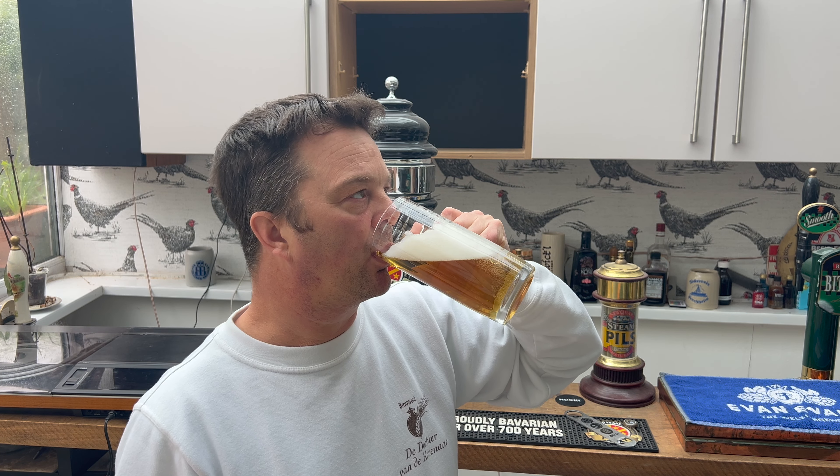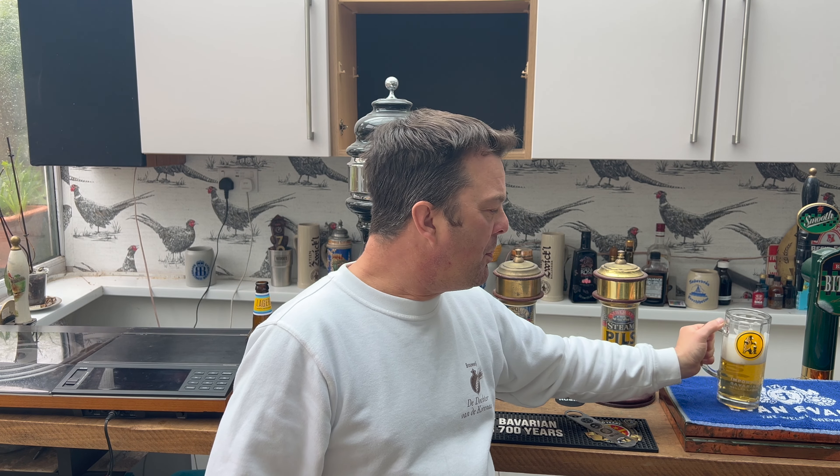Oh yes — this smells really crisp. It has all the hallmarks of a decent German lager, but of course it's Indian. A little bit of stinging nettle on the back end, a little bit peppery, a little bit spicy, with a lovely light malt, wafer-like aroma coming through. A nice balance to the beer.